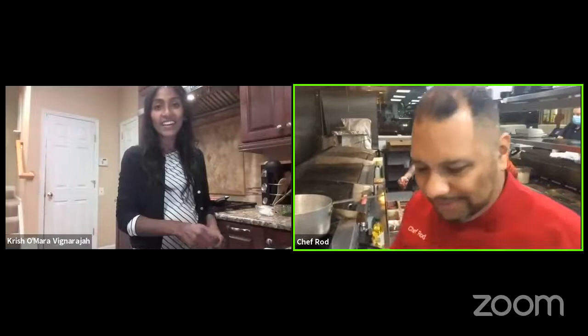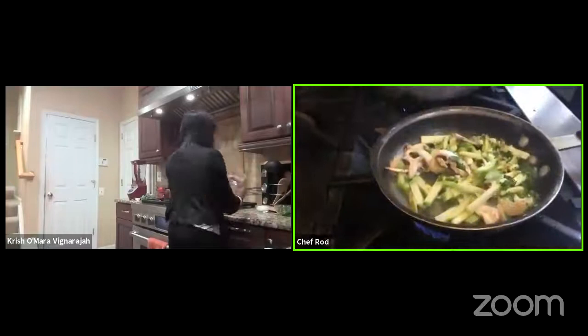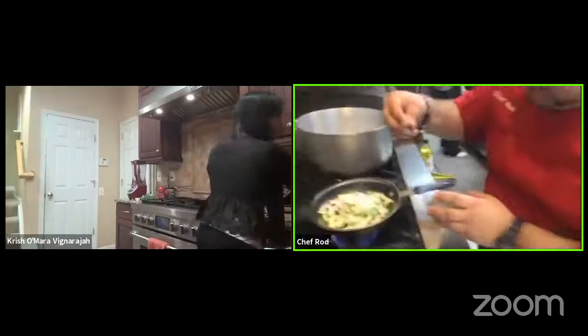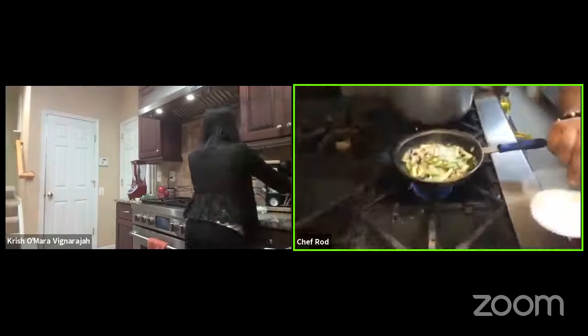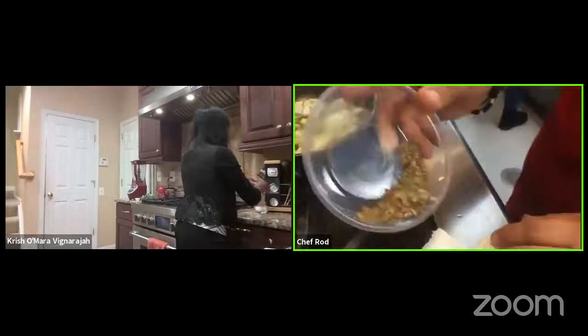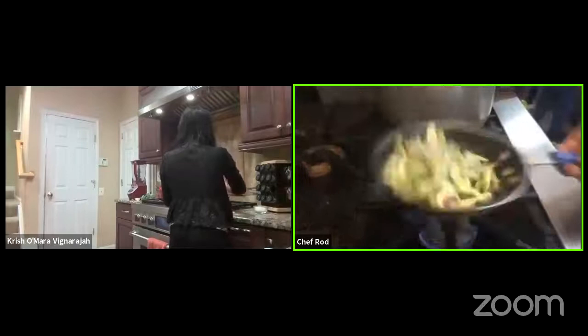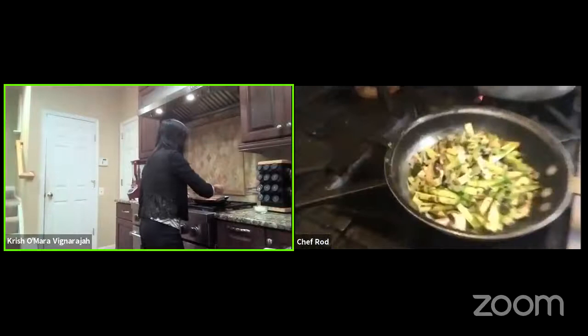That is very cool. All right, this is hot now. I'm going to go ahead and pour them in there. All the ingredients. Onions. Put salt and pepper. And we're going to put some oregano, Mexican oregano, dry oregano. Oh man, I wish you could smell it. It smells delicious. Yeah, it does. I'm also going to put a quarter of cilantro.